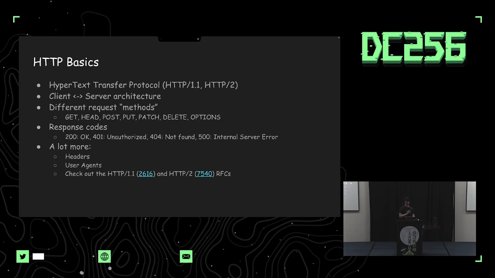There's a lot more to HTTP. There are headers, user agent, stuff like that. I recommend just checking out the RFC for HTTP. You can learn a whole lot about how the internet works through that.